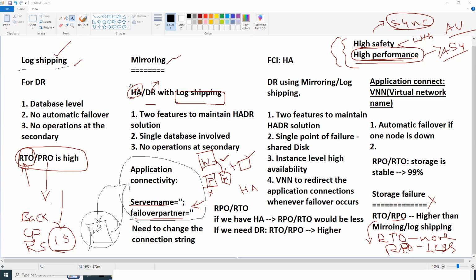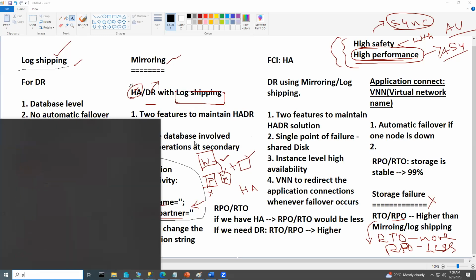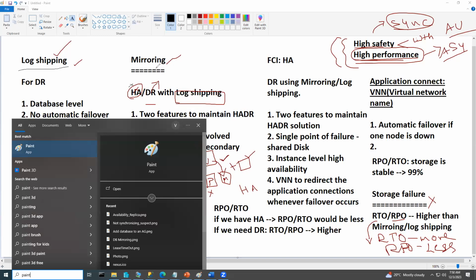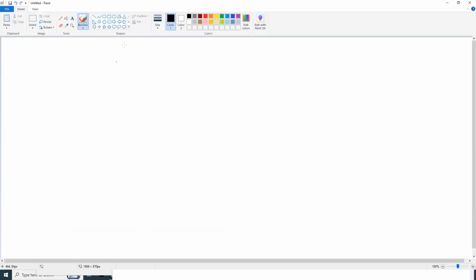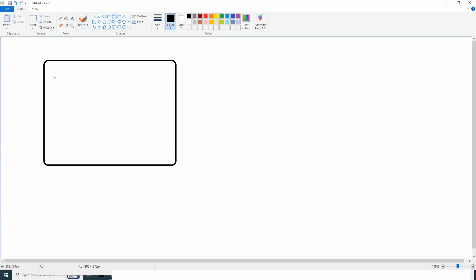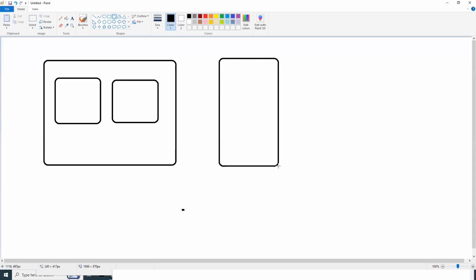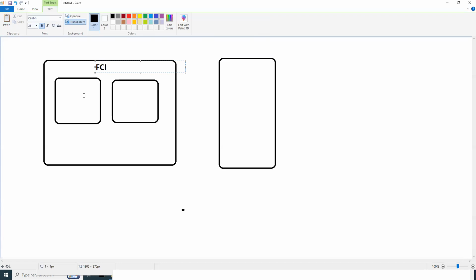But let's take another scenario. Let's say you have a cluster environment here, primary and secondary, whatever it is, and you have database mirroring with a cluster failover cluster instance.